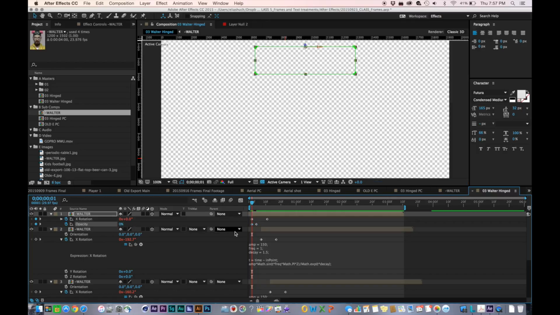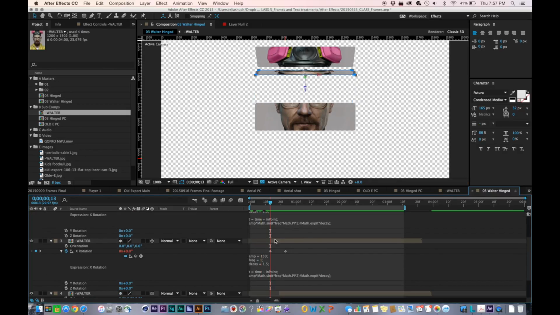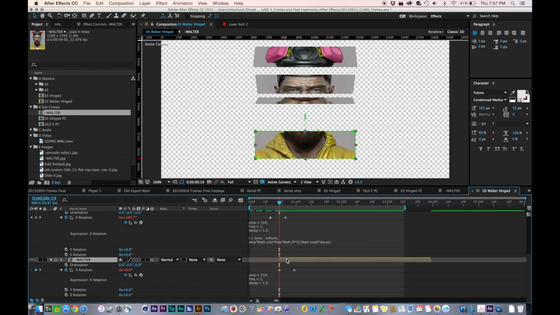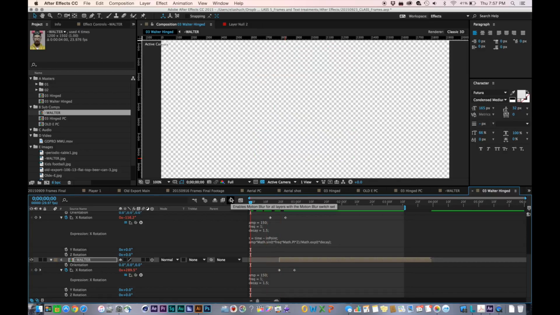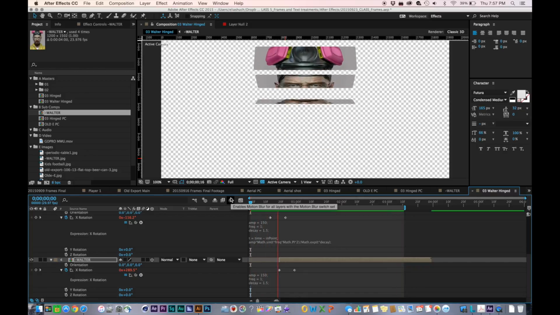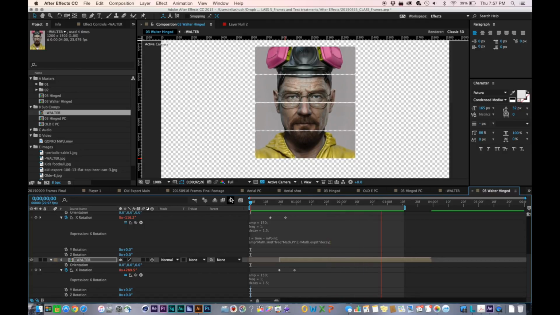Okay, and then what we'll do is we'll copy that and go to the beginning of each layer and paste that in. Make sure you're at the beginning of each layer. If you're earlier than that, it won't have any effect on your animation, so you don't want that. Alright, so now if we do a RAM preview, kind of gives us a little more natural feel to it. Let that render out.